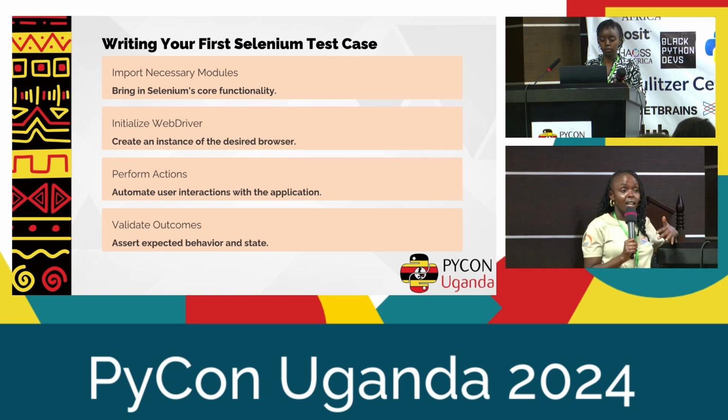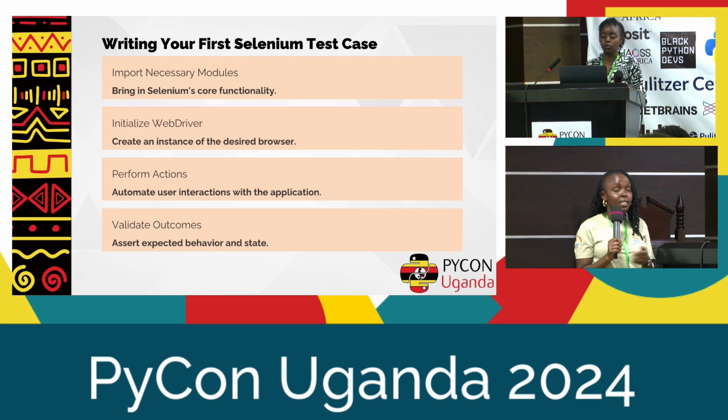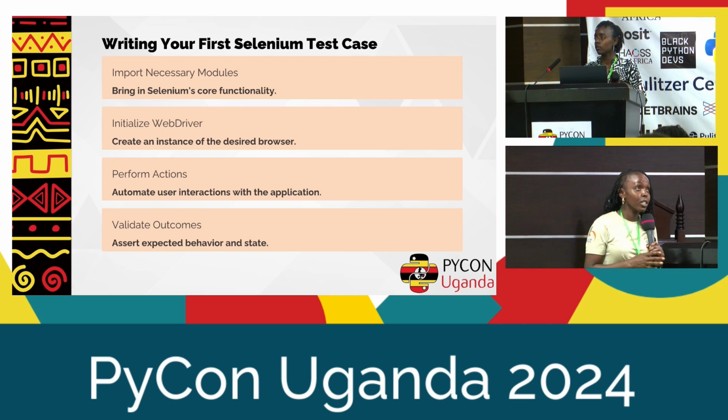And then once that is done, as mentioned earlier, you assert the expected behavior or state. For example, in our case, we have the login. Once the user enters the username and password, you expect a successful login and navigation to the next page. Or if it doesn't do that, there is going to be an error message saying login failed, check your username. Or when they're registering, create your account based on specific conditions. So that's where you assert the expected behavior or state.